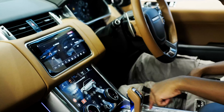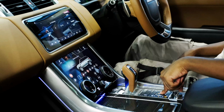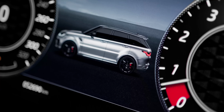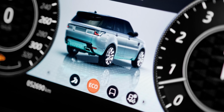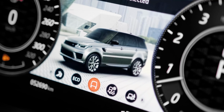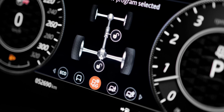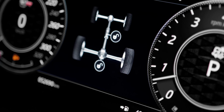Vehicle controls, the dynamic dial here to select your modes. Press that in. Option of different modes. So you have your eco. You have a really great eco program. Really nice comfort one that raises the suspension. And gravel, grass, and snow, as well as a rock crawling feature that you can use to lock your front or rear diff, which is really cool.